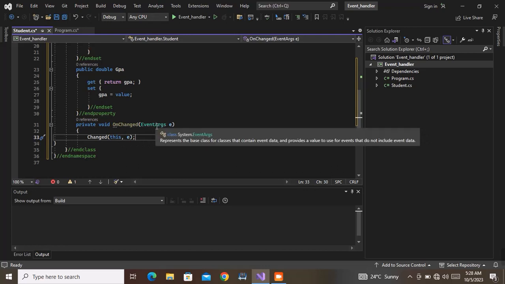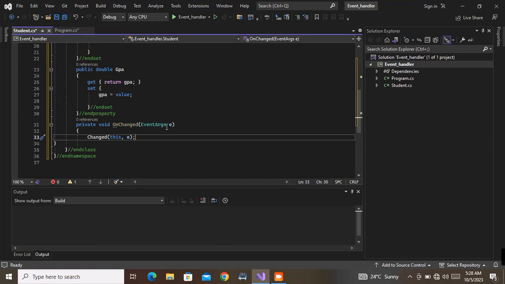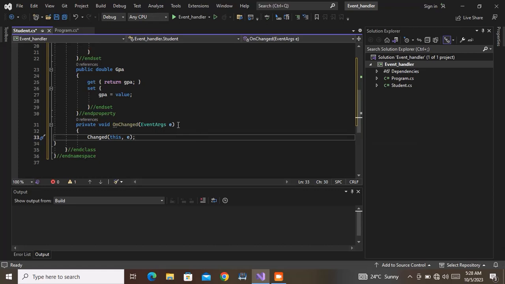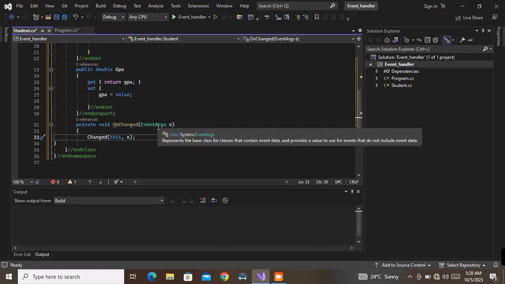It accepts one argument. And what is this now? It accepts a destination. Please, this is not an argument from the sender. This is the destination, the built-in event argument object here.